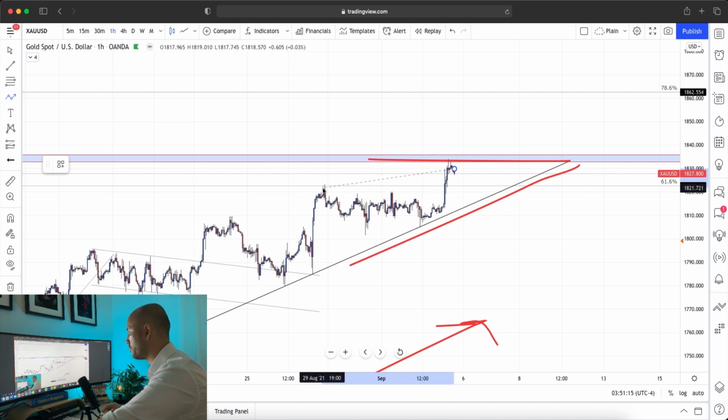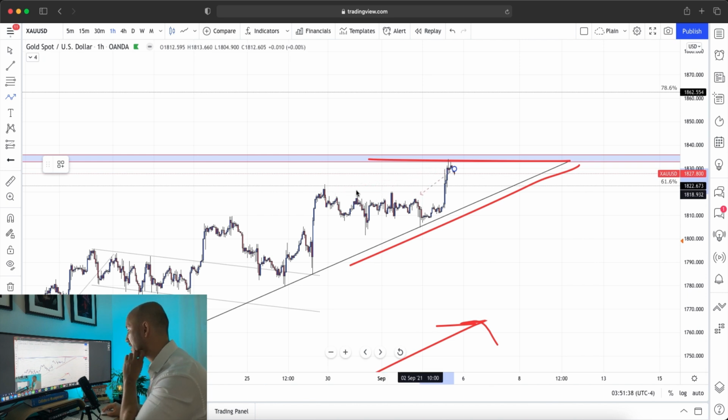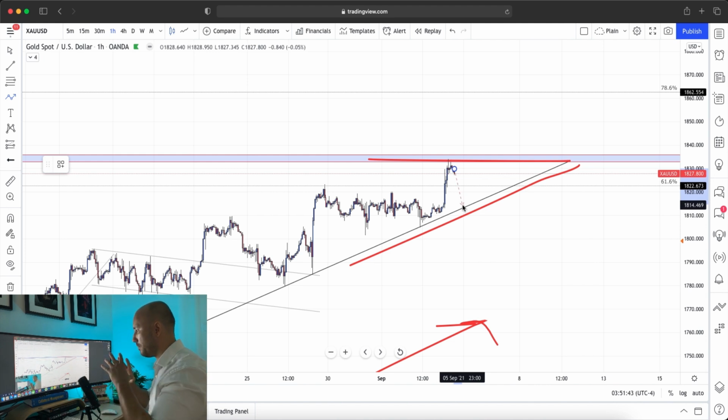At 1821 we have a resistance which will become a support, because you see this impulse bullish move to the upside. It's going to be really important, because that is a sign for us that price is going to go higher. And remember that every impulse move is followed by a pullback. Where does price have the highest probability to pull back? Well, you can see that there is resistance, there is a trend line, and we can use the Fibonacci as well. So the plan: we are waiting for the pullback to the trend line, to the support and resistance, and to any Fib levels. And we're going to go long, because we identified that the general market direction is bullish.